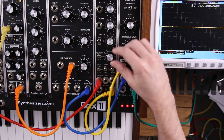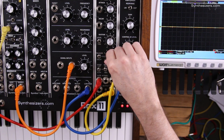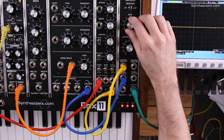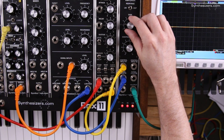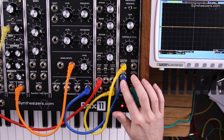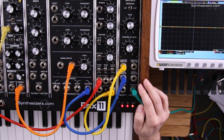This clicking can even happen on the decay and the release. Another common mistake when patching the VCA is turning up the gain knob. The envelope turns the gain up higher, but since the gain knob is not at zero, the envelope can't turn the VCA off completely, and that leaves the filter output going through. If you have an envelope that has swept the filter down to zero it might seem quiet, but what you're really getting is noise left over from the filter through to your output. So make sure this gain knob is at zero, let your envelope do all the work and turn your VCA all the way off. That will result in the best signal-to-noise ratio.